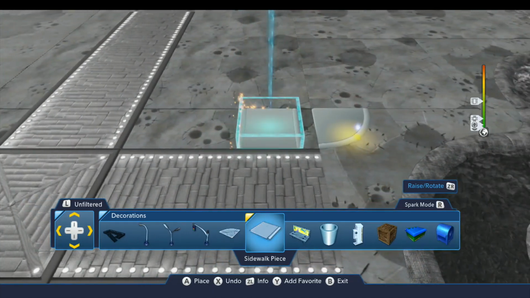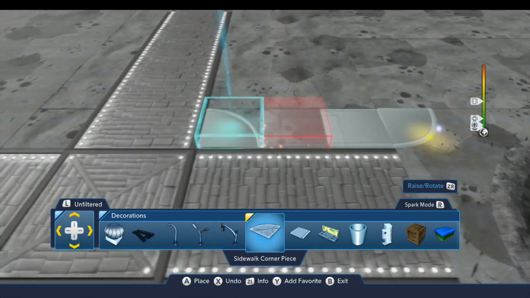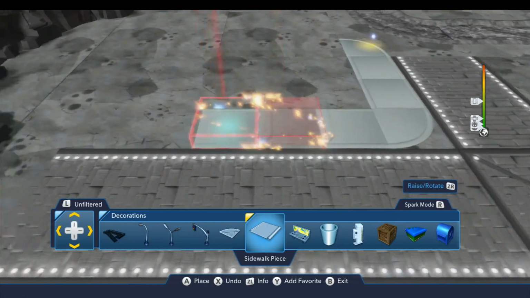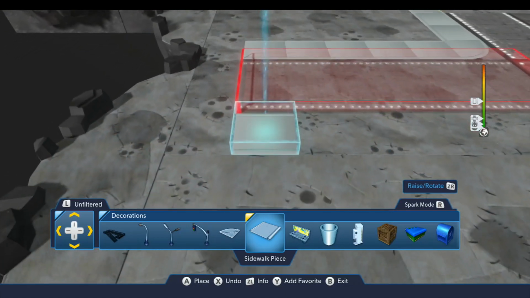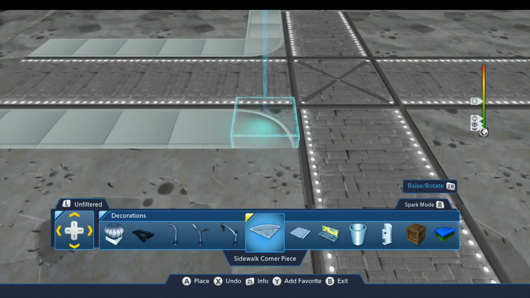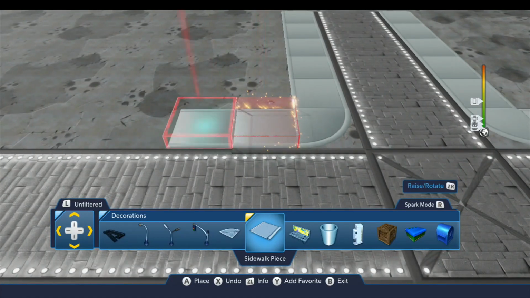And let's just go ahead and put these in. And this is going to take a little bit of time. But it's not too bad. We got to put these in first because this is going to tell us where the buildings can go and can't go. We don't want to put the buildings too close to the street.